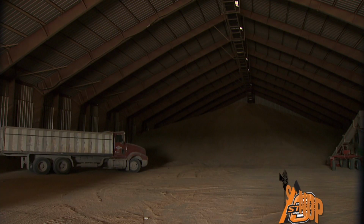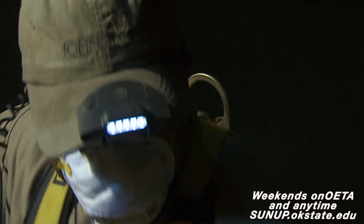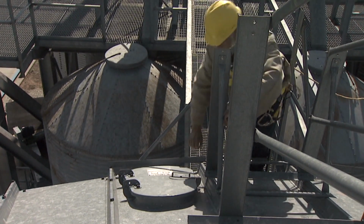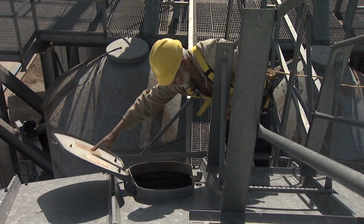Adequate lighting must be made available to employees before they enter the grain structure. Any lights used inside a grain bin need to be designated for use in areas where combustible dust may be present. These lights must be explosion-proof. All employees entering a grain bin should have an observer present on the outside to monitor. If something goes wrong, it could be a long time before anybody knows there was a problem. There have been situations where no one realized an employee was trapped in a bin until a family member called to ask why their loved one never came home from work.